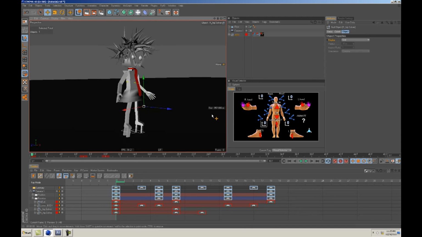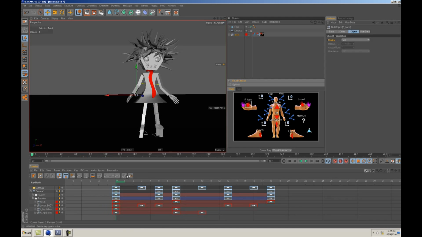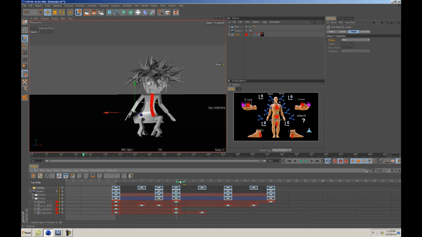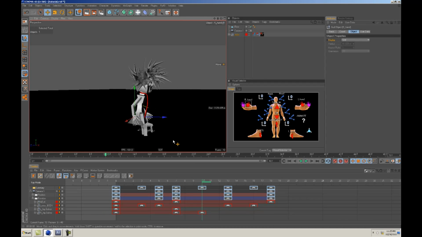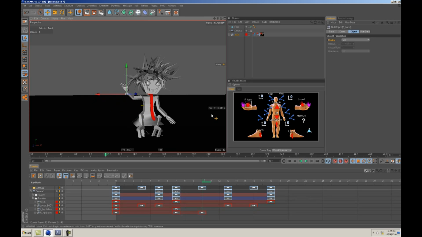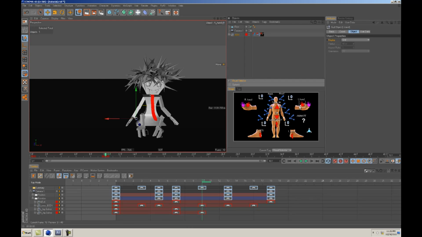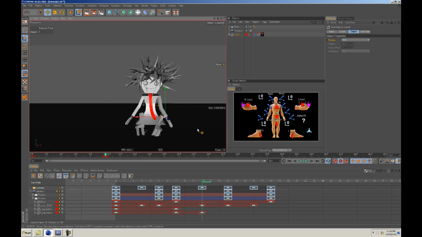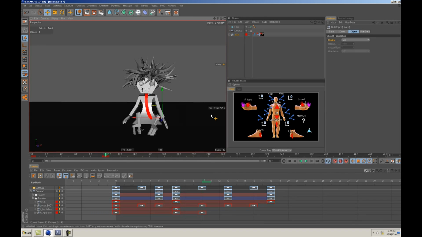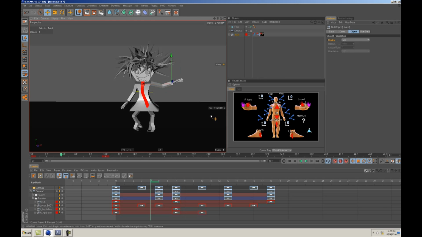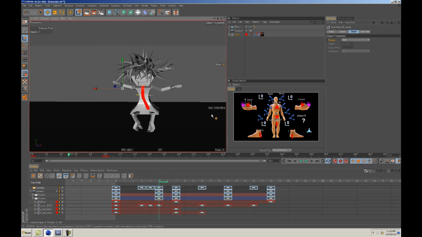I actually use FK a lot because this can give me problems, or maybe I just have problems. But I think he has problems because his legs are going through his dress. But we're not here to solve his problems. We're here to do what we want with this puppet. So let's make his arms go up a little bit and then offset it like that.